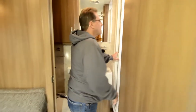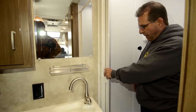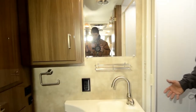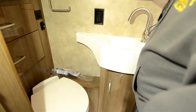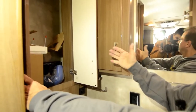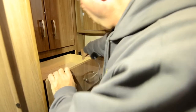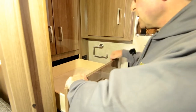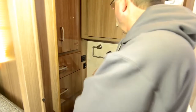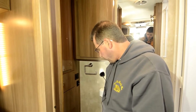The bathroom has a nice size shower for a little 23-foot motorhome — nice size with a roll-up door. This is a self-wiping plastic door that works nice and easy. You've got your sink here, mirror, medicine cabinet, and your closet here — a decent amount of closet space for a little 23-foot motorhome, with a couple pull-out drawers. They're all wood with metal glides, full extension so you can get to the back easily. And the Truma water heater has a temperature control that can be adjusted right here.